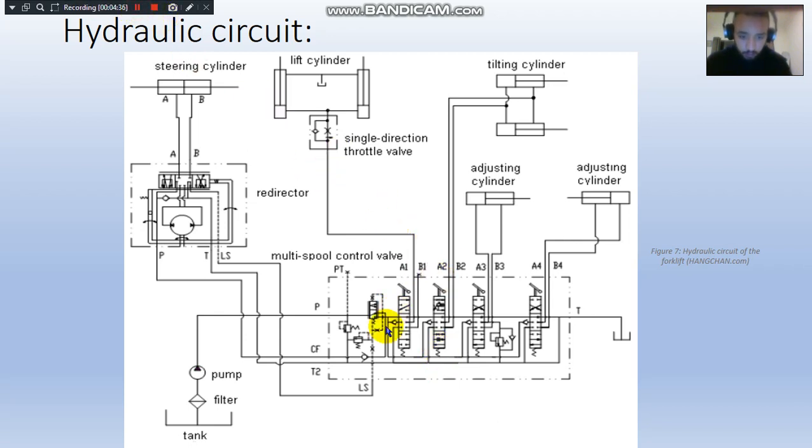We also have some check valves in here that allow the fluid to flow in just one direction. We've got one pressure relief valve, which is this one, and the check valve and this one all combined together give us the unloading valve, which stops or blocks the piston at a certain position for a certain amount of time.